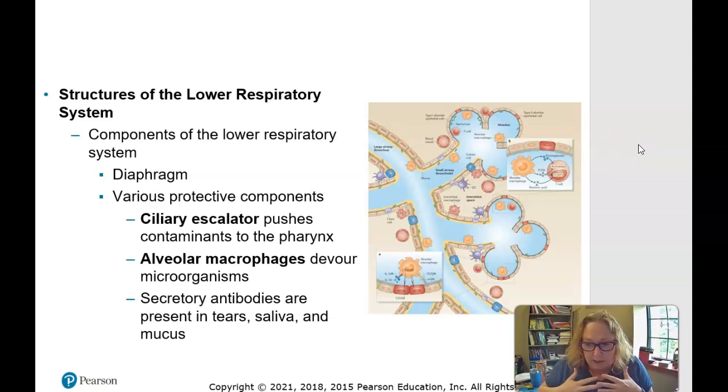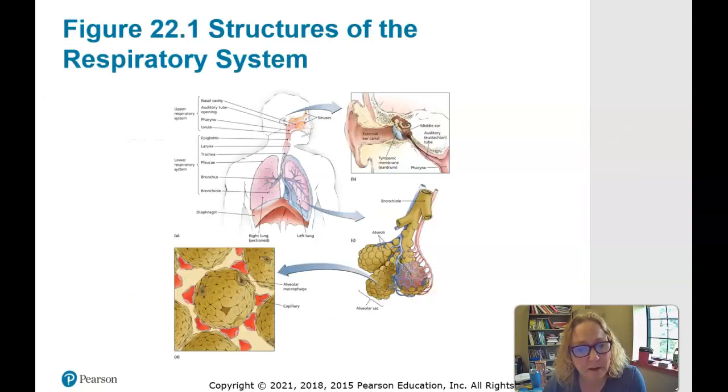Your lungs are expanding and contracting, and in there you have bronchioles, which are attached to your alveoli cells that contract and snap back together like elastic, and in those you have some protections, right? You have some cilia that move the air along, and you have some alveolar macrophages that devour microorganisms. So you do have some macrophages in your lungs to try and keep microbes out. Obviously, you do not want microbes in your lungs. You probably knew that before this class.